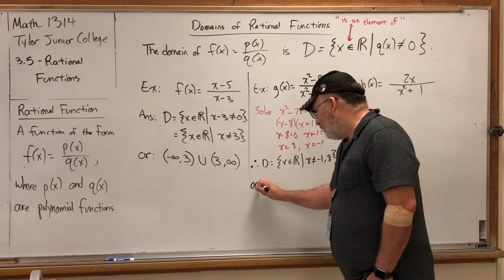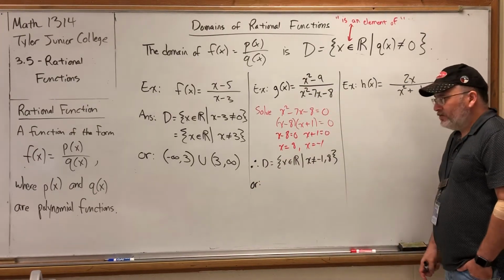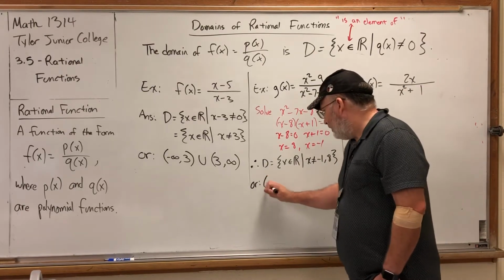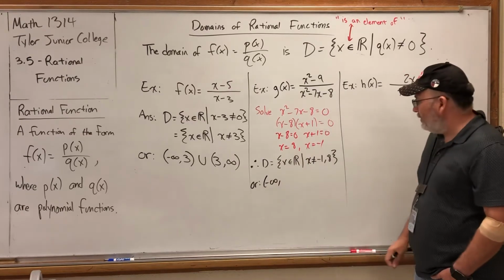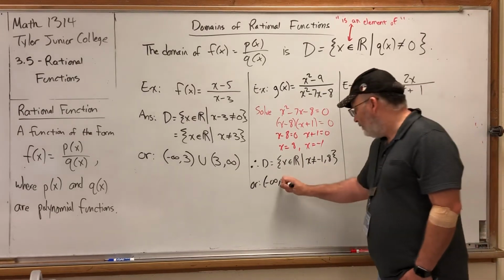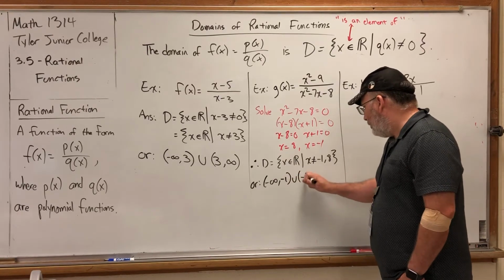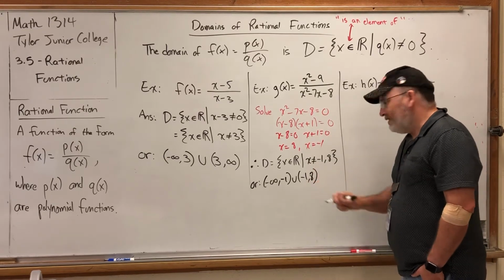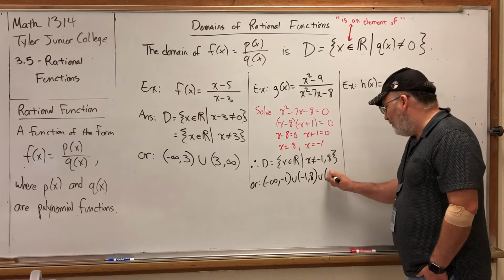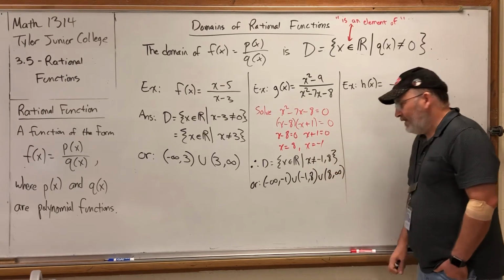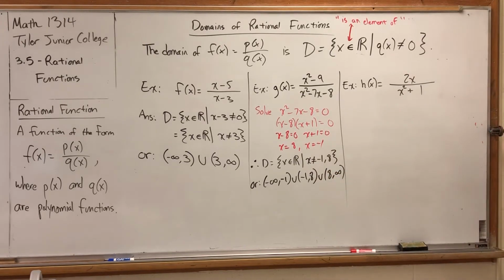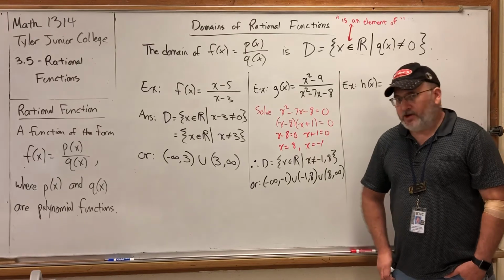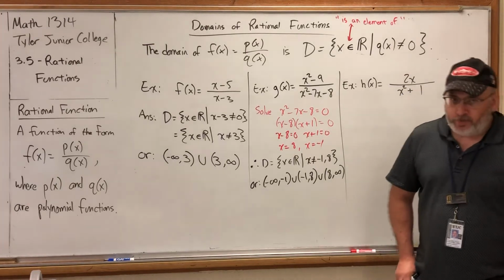If we were to write it in interval notation, we would need not 2 intervals but 3, because we would have to make 2 stops at the numbers we don't want. Starting at negative infinity, the first number we would encounter that we need to exclude is negative 1. Union. Continuing after negative 1, the next value we would need to skip is 8. So we need to end that interval at 8. But then we need to pick up everything after 8. So 8 to infinity. Either notation is acceptable for the domain. Just read the instructions on the question you're working, whether it's an online question or a question out of a book to be written in pencil and paper.